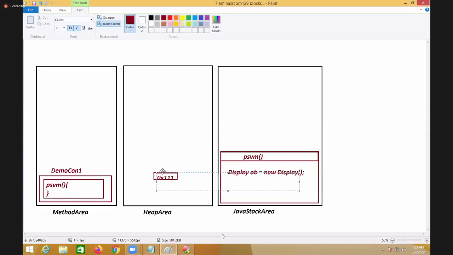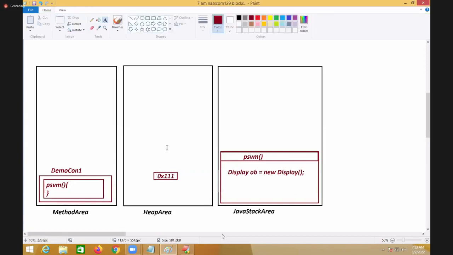New means one address is created here. Now execution control will look for the class display in the method area. The class display is not there, so it will send the information to the loader to load that display class.